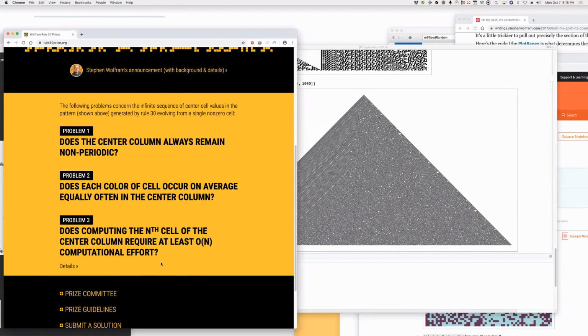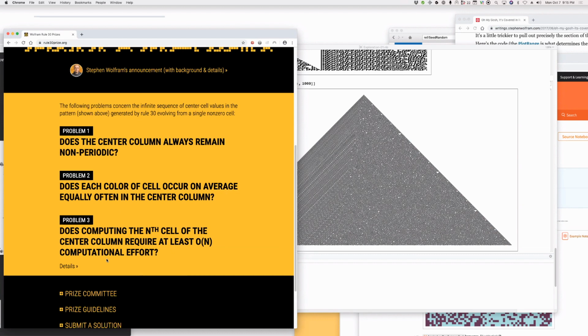And I would say this problem here, the third problem, does computing the nth cell require at least order n computational effort? That's one where we can start discussing how one would even think about formulating that question.